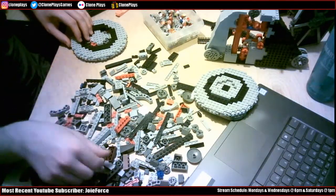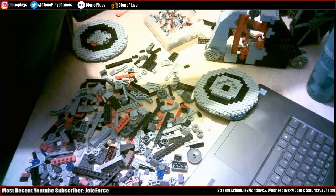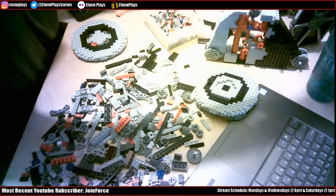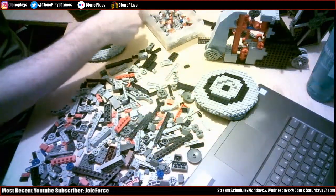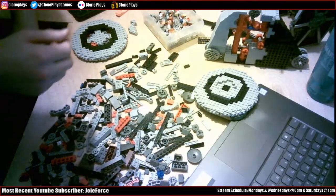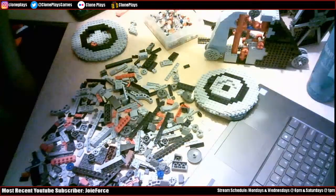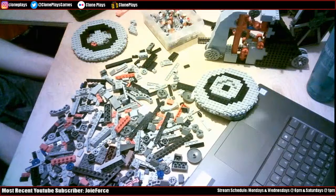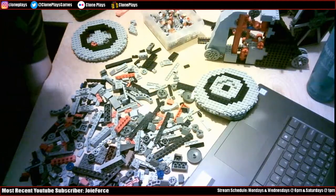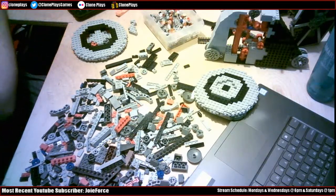Okay, so I need 4 1x6s. I don't think I have any of those in this pile, so gotta reach over. 1, 2, 3, 4. Oh, those are some of the parts I used for that Chorus. I keep wanting to call them Coruscant Guard. They're not the Coruscant Guard. They're the Senate Guard. That Senate Guard Commando MOC I made uses some of these parts I need right now, so I have to grab my brick container, which I think I put on the bottom. It's a dumb decision of me, because I need 4 1x6s and I don't have those available to me right now.